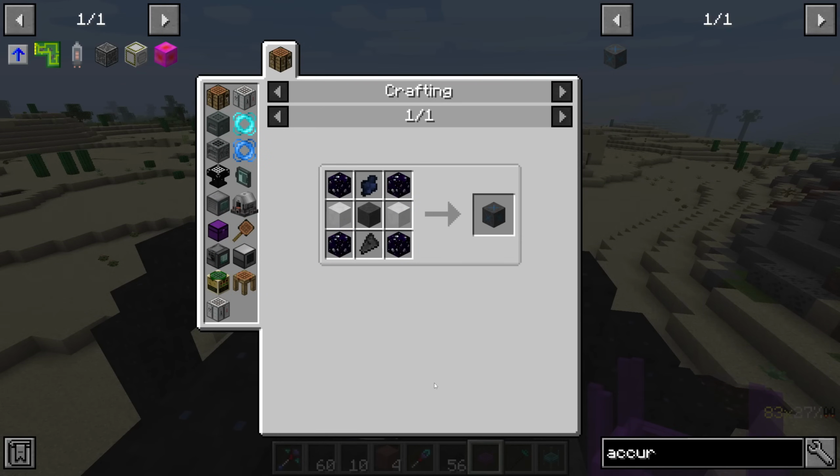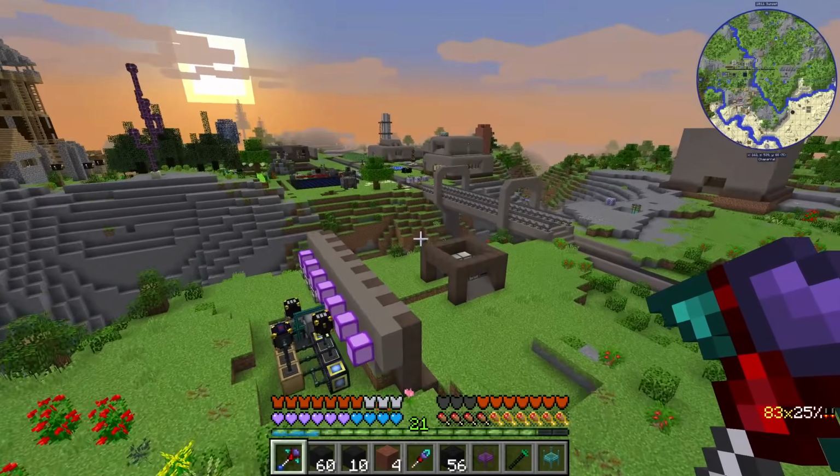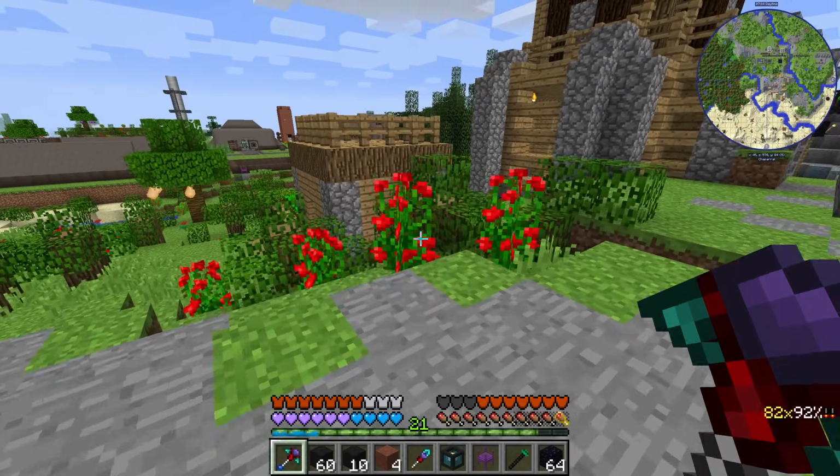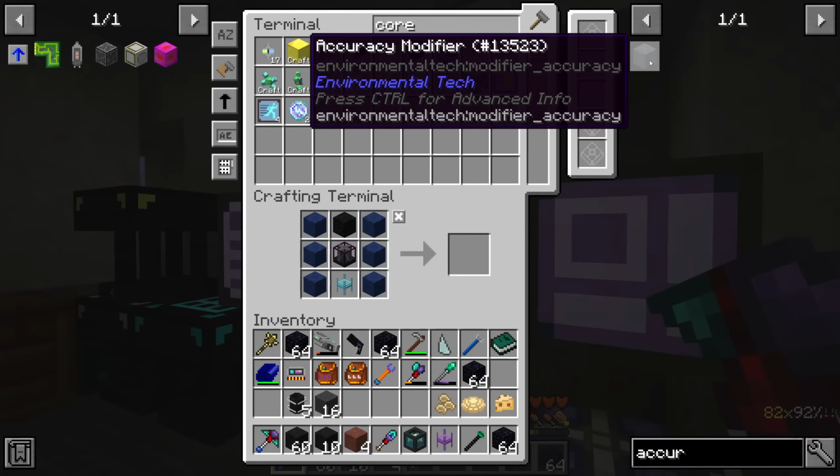We don't really want it to be that accurate, because later on we just want random ores. We don't really care. I just had to go to the nether, vein mine some obsidian, and hopefully we can make our controller. That is not how you do that.